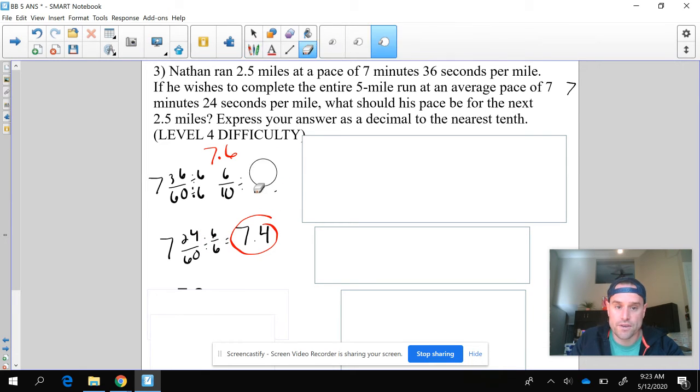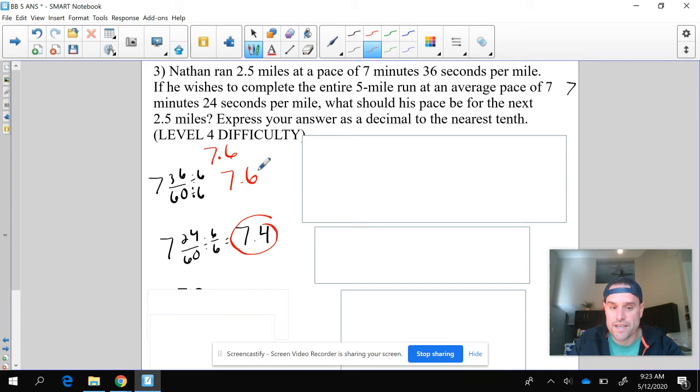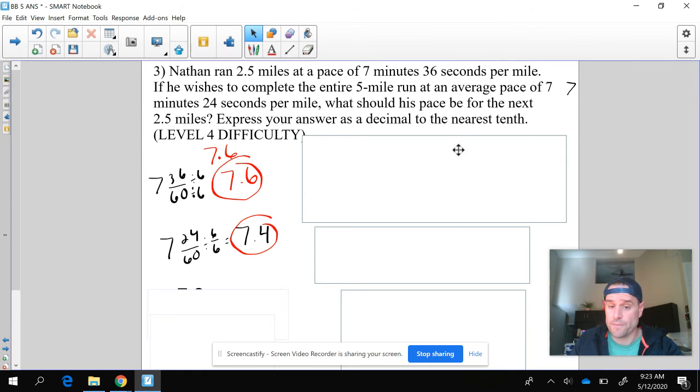So I'm going to erase this here for a second. Really what we're finding is Nathan went from 7.6 to 7.4. And we have to figure out how do we get from here to here. And here's my equation.